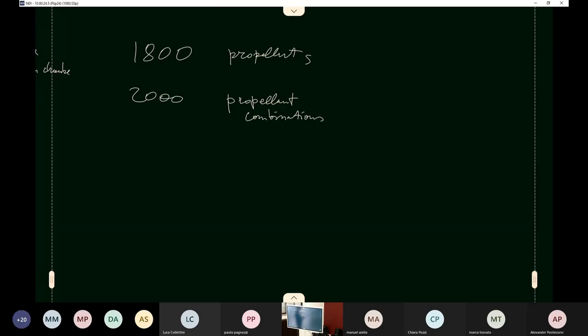So about the chemical properties of propellants, the first classification is similar, with some differences, to what we have seen for solid rockets. We have what we call monopropellants and what we call bipropellants. So you see that there is something similar. We had homogeneous and heterogeneous. In the first case, in solid rocket, both fuel and oxidizer were within the same molecule. And in the second case, we had separate molecules for fuel and oxidizer. And this is the same for monopropellant and bipropellant. In monopropellant, roughly we can say that oxidizer and fuel are within the same substance. And this is not the case of bipropellant, where we have separate fuel and oxidizer.